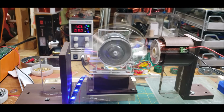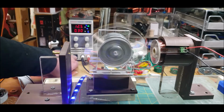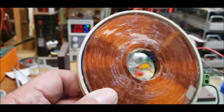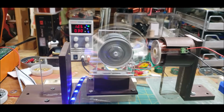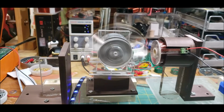And what I could do too is put this guy back in place over here to collect more power. Let me turn this down. I have to find the plug I used to support that on its stand there. I don't know what I did with it, but looks like my repairs worked, which is good. Let me shut this down. All right, let me see if I can get the other circuit rigged up and test it.